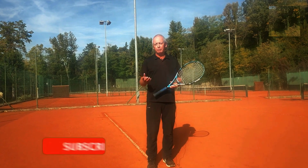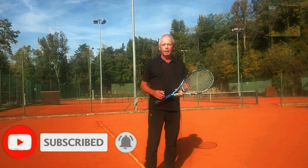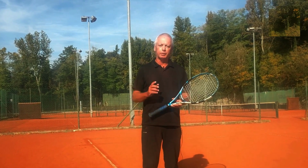So when you use the grip trick for power, first of all, it'll allow you to feel the movement. And then, once you feel the movement, apply the movement. And when you apply the movement, you'll have a better, more powerful, and more secure backhand.